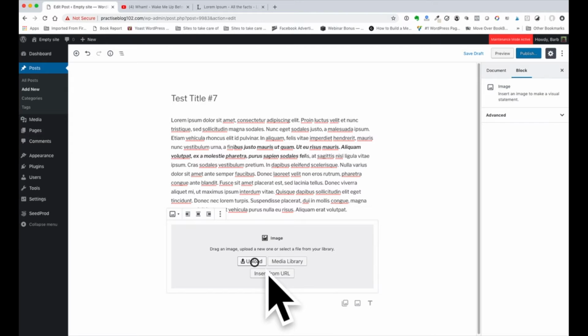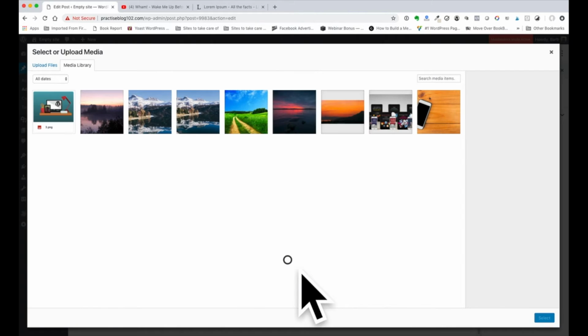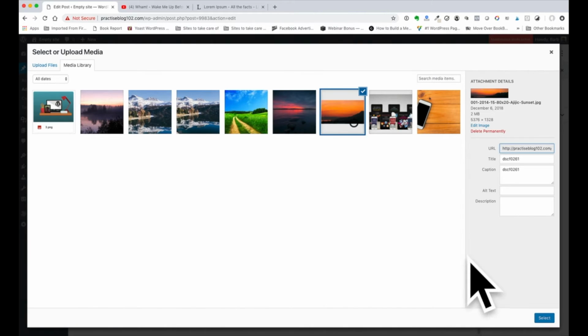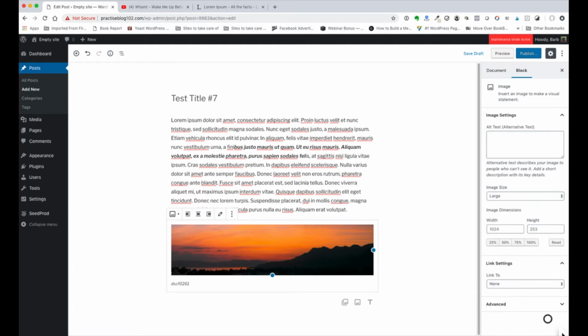You can upload an image from your computer. You can click on media library, click on the picture, click on select, and in it goes. This is really no different. You'll notice that the little menu up above is the same as what you saw in the previous version of WordPress. We can center the picture, we can left justify it, we can click on the pencil to edit it.